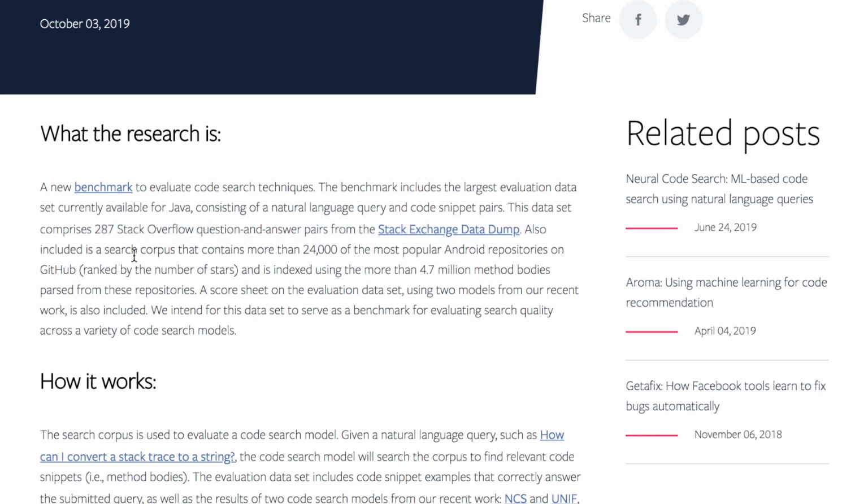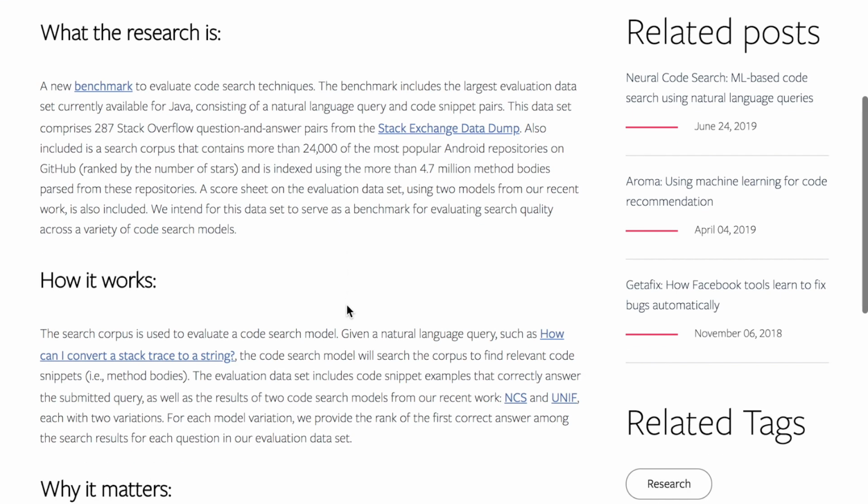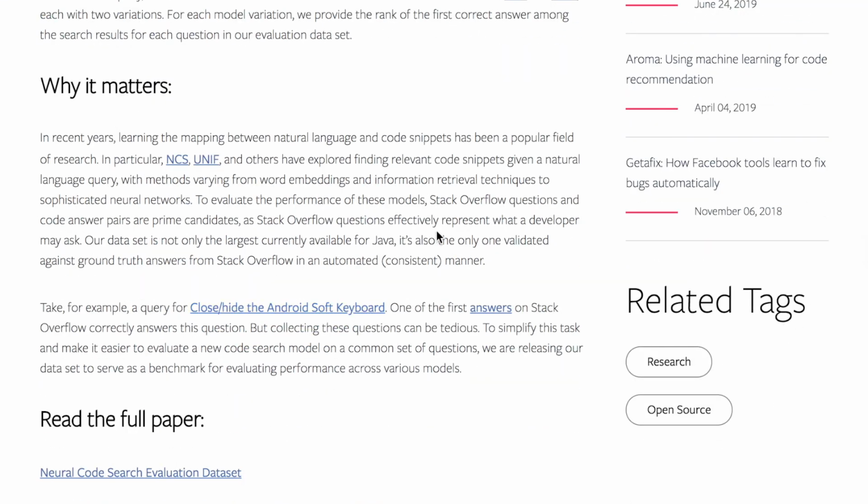You would build a model to answer questions such as how can I convert a stack trace to a string. This dataset is in the Java language, and they also provide more than 24,000 Android repositories, Android written in Java, to answer these code questions and to solve neural code search, or at least get closer using these different datasets.